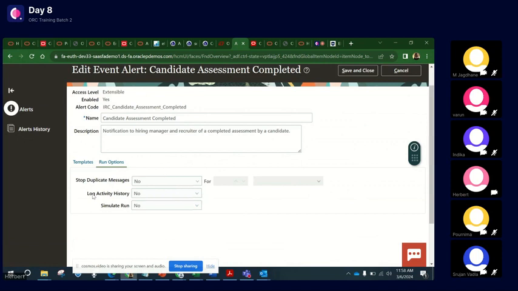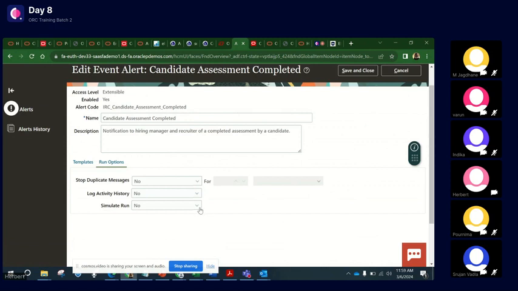Do you want to log the activity history? Typically set to no, because there are hundreds of thousands of notifications being fired every day. If you log all their activity, then it becomes a lot. If there is a problem with this alert, if someone says I did not get this alert and you want to track what's going on, then you come in and set this log activity to yes and try firing it. Then it will write into the log whether it's failing or passing, how long it took, and then you can go to alerts history and see what happened.